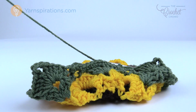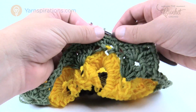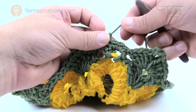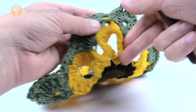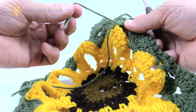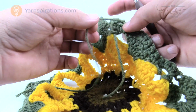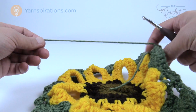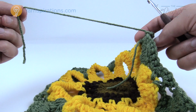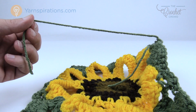So this is it, how to do 1 square. So you can just do all your squares the same and then when we come back I'm going to show you how to do an assembly of doing an invisible seam, but make sure at this point you want to get in your loose ends. It's easier to take care of it now than it is to have an entire afghan to worry about it later, because a lot of people get really upset with that. So again, using the techniques of hiding in your yarn, just do so and then when we come back I'm gonna go through the assembly process and then we're gonna do the border after that.